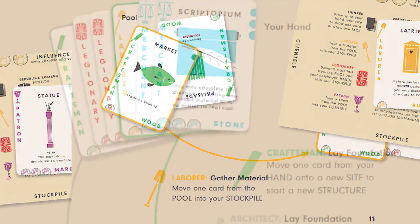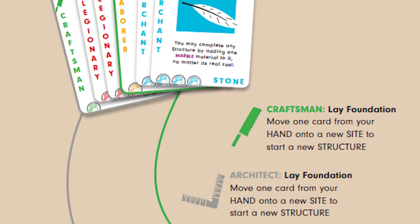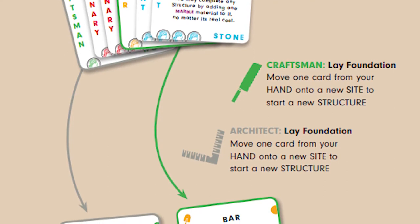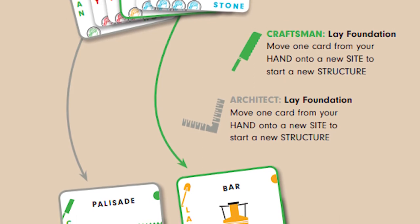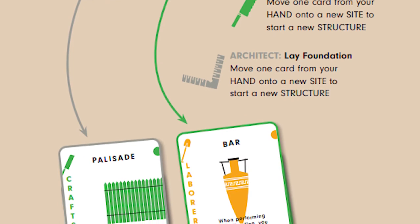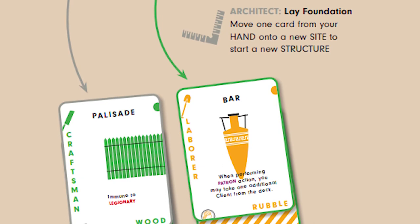There's one big problem with this game: you can't buy it. Glory to Rome — this new re-released awesome version was a Kickstarter, and as far as I can tell there's basically no way to get it unless you Kickstarted it. I bought it at a significant premium from someone who got it in the Kickstarter, secondhand on Amazon. You might be able to get one on eBay. Checking Amazon right now — there are three available for $60 to $75 each plus significant shipping. So I guess it's possible to get it if you have dollars.